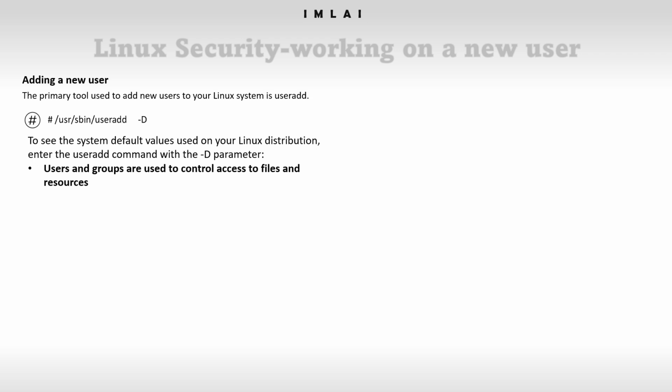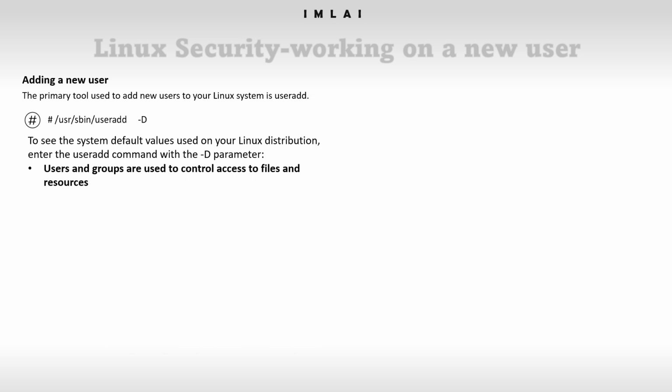Users and groups are used to control access to files and resources. That's the main purpose of using users and groups, because you have to segregate the entities that are using this system, so that you can have a specific permission ecosystem.